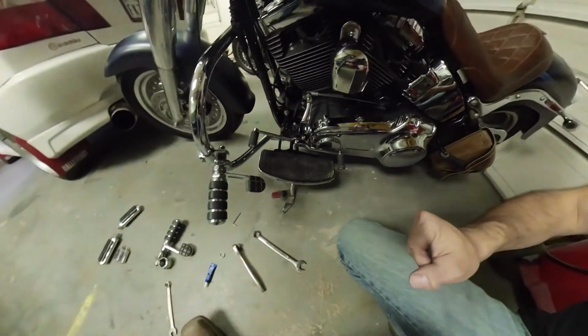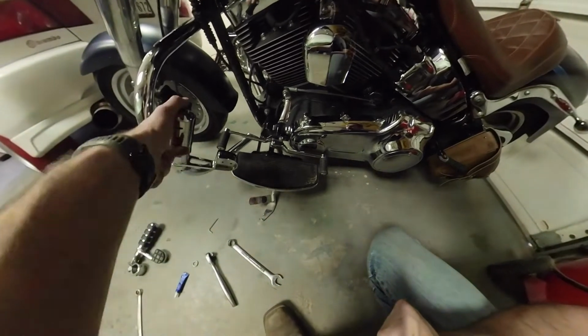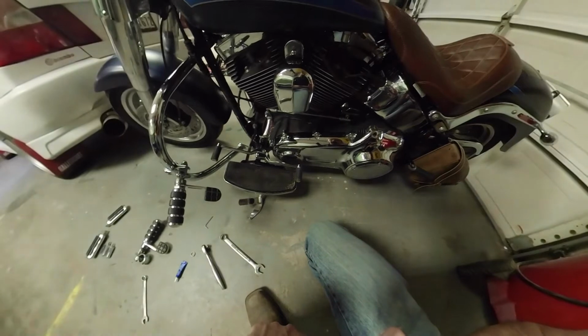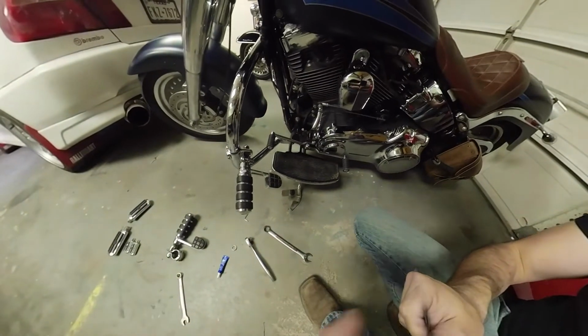But I could just use this mount and put those other ones on. So I'm probably gonna do that just because this is not a big touring bike. I want to keep it more low profile. So I'm gonna put these mounts on and then swap out these pegs for the standard ones and see how that works.